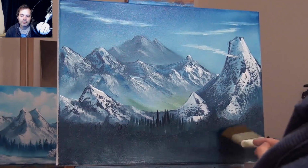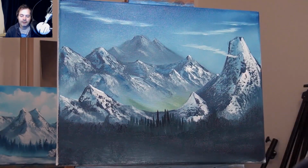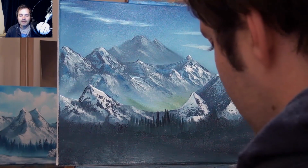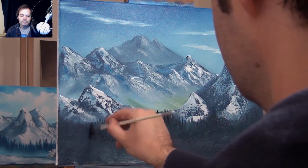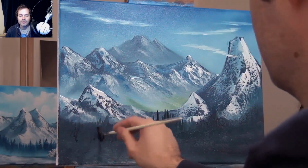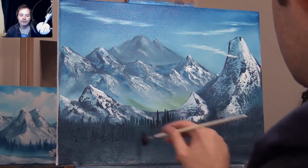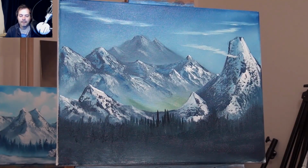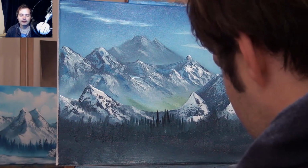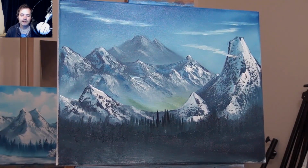Now I'm just throwing in some more dark, creating that shape of the land. Thinking about the land now. The land mass. Got a load of trees. A whole forest. There's a whole forest there. And then what I want is some grass in front. So I can send this quite far back.